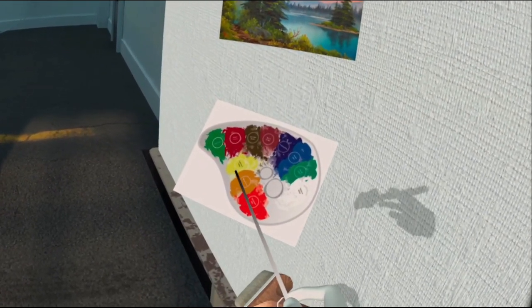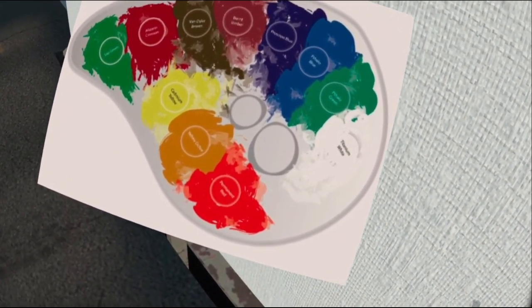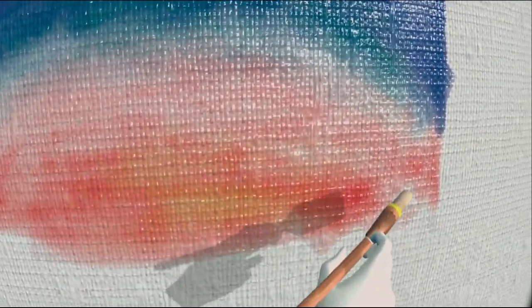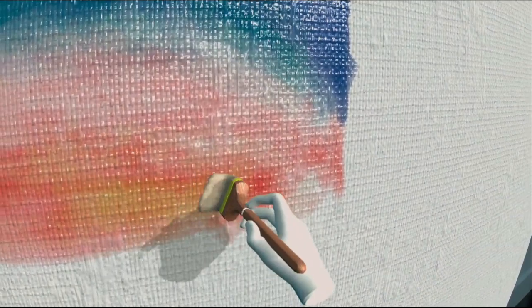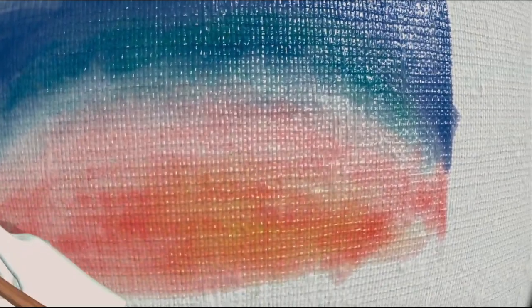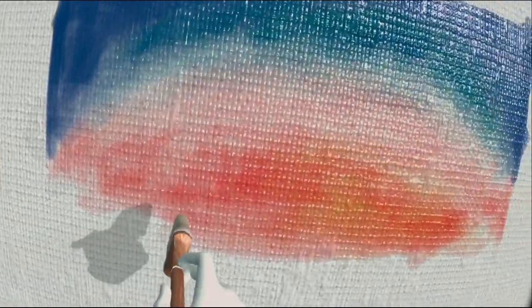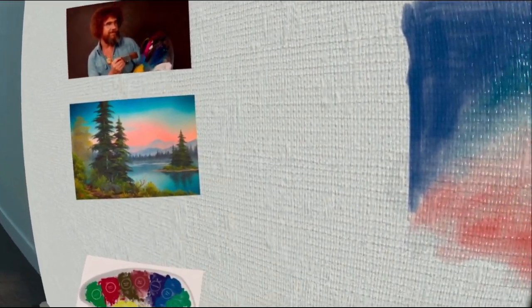I think we'll put a little bit of yellow in there, which, what do we got there? That cadmium yellow. I'm not sure that red, permanent red, it says. I got that wrong. Apologies there. It's permanent red, but not completely permanent. There we go. Just a little bit of yellow. And we're gonna pick up the white again, do a little more blending. And then we got some clouds coming in.